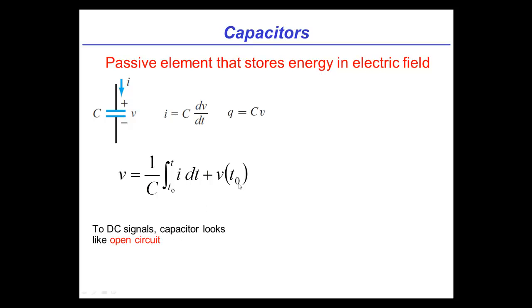Now, the other way to think about a capacitor that I find really useful is that a capacitor really doesn't allow you to abruptly change voltage, because the only way for the capacitor to change voltage is to build up charge. And that charge buildup happens through this sort of steady current flow. So a capacitor works to fight against changes in voltage. You cannot take a capacitor and instantaneously change its voltage by some abrupt value for a finite amount of current, because the current has to follow this integral relationship such that the voltage can build up.